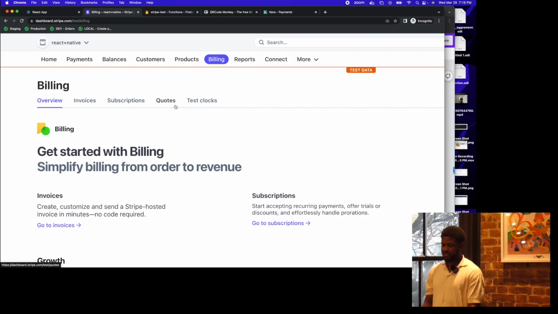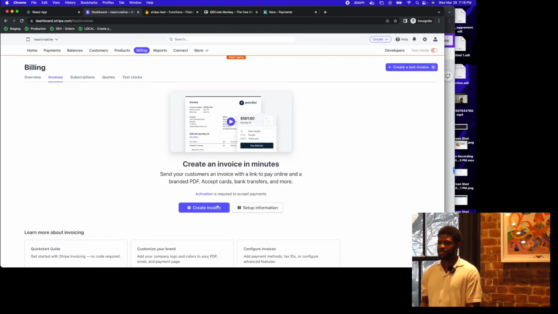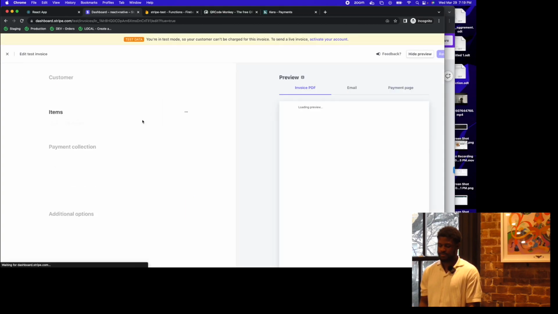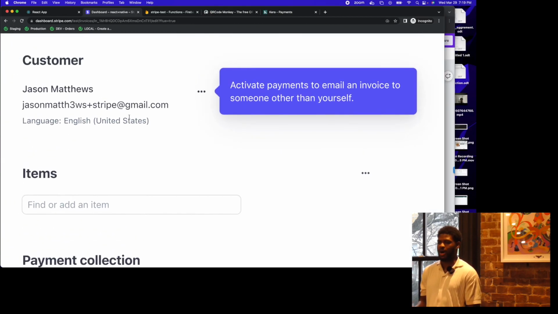Okay, great. So you'll see a few different billing options, right? Right now we're gonna go super basic. We're gonna go to invoicing, and you're gonna be able to create a new invoice. So create a new invoice, and they'll give you a super intuitive UI so you can create this invoice. Right here we have customer. I have myself as a customer. I'm gonna keep it that way because I want to receive the email myself, right?